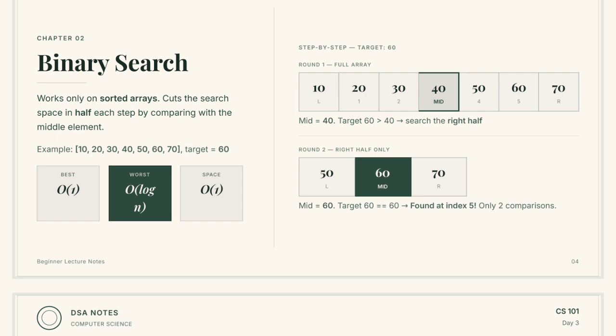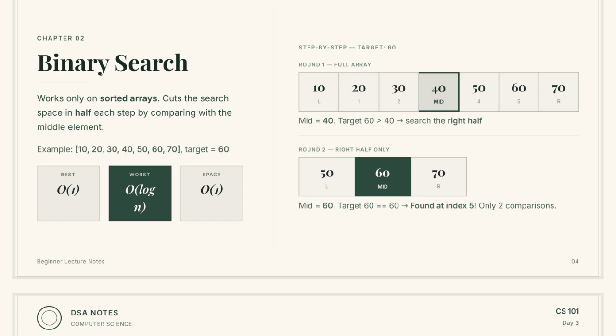Open the middle again. You see L. Mango comes after L, so you go to the right half. In just a few steps, you find mango. This is binary search: always cut the work in half.